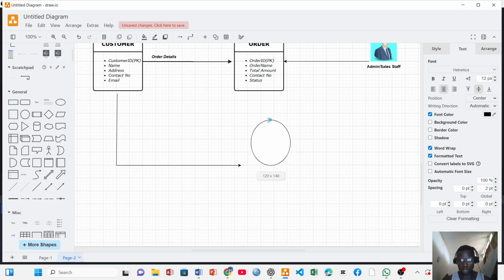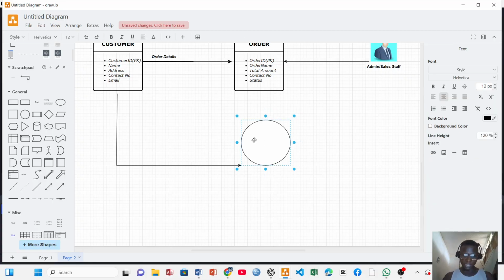Let this one extend to this point here. This one also extends to this point. So in here, let's say sales and inventory management system.